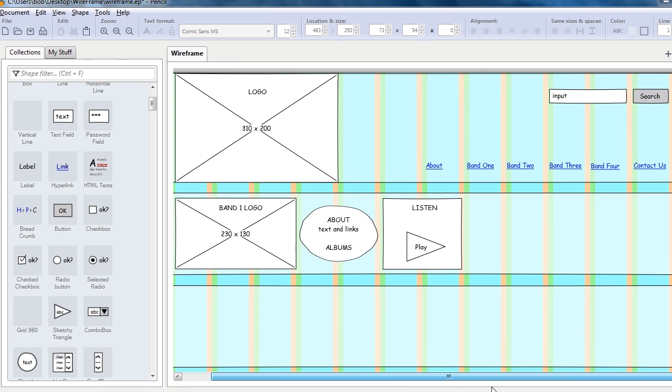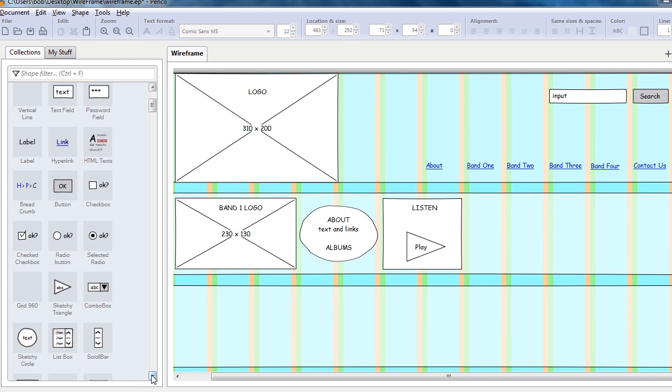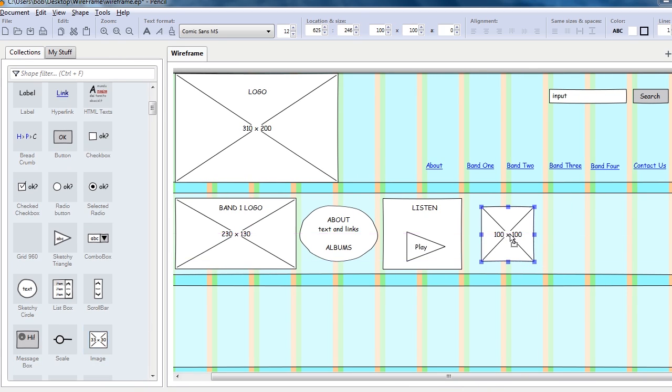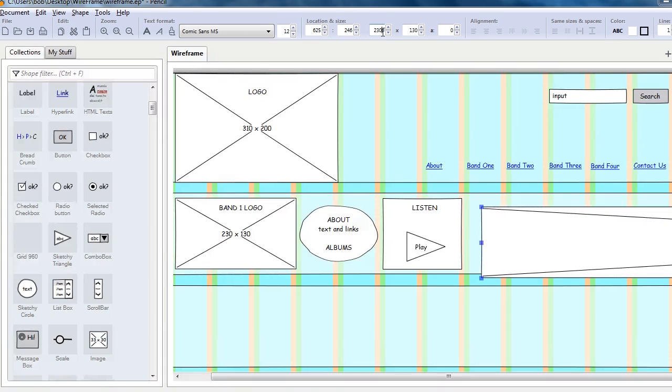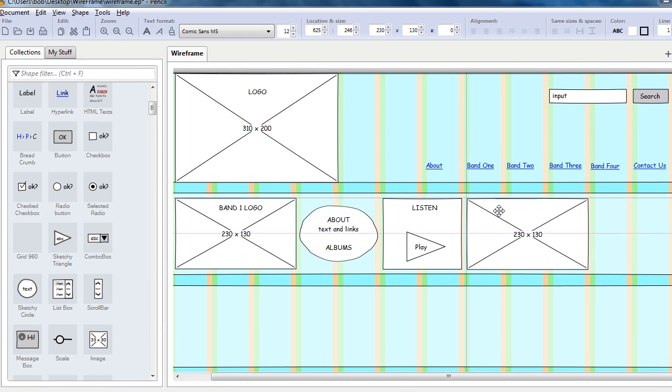Okay, now the next thing I want is the photo gallery. So this one, I think I'll make it cover 3 columns, which then leaves 2 columns at the end for the last bit. Let's get it the right size. There we go. And I'll just put a label in there, just saying photo gallery.